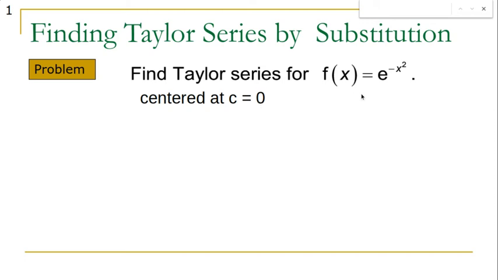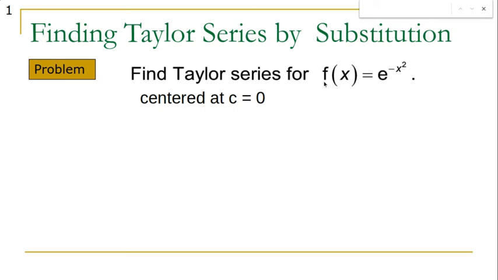If we were going to use the original method, which was evaluate the function at 0, the first derivative at 0, the second derivative at 0, the third derivative at 0, and then plug it into our rule for the derivative over n factorial times x minus the center to the n, that would be a little tedious. The first derivative of this is pretty easy. You just get negative 2x times e to the negative x squared. But then to find the second derivative, you'd have to use a product rule, and then so on for the third and fourth derivative, more product rules and evaluating. So it would get a little complicated.